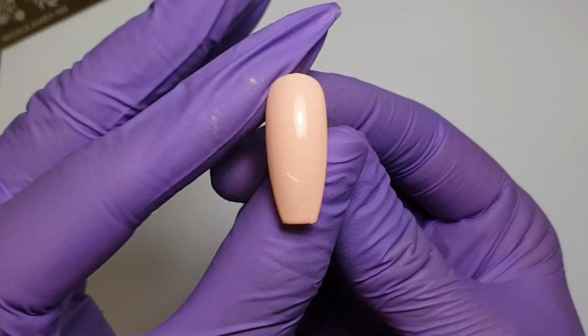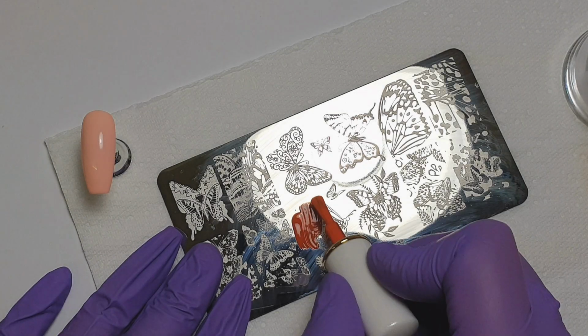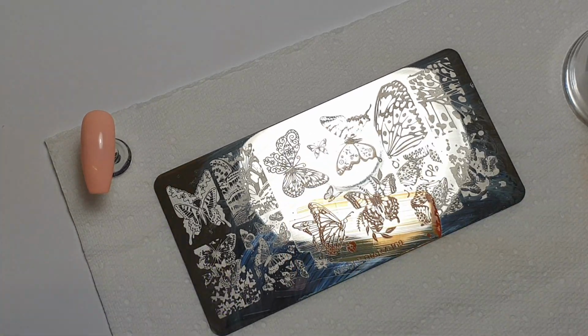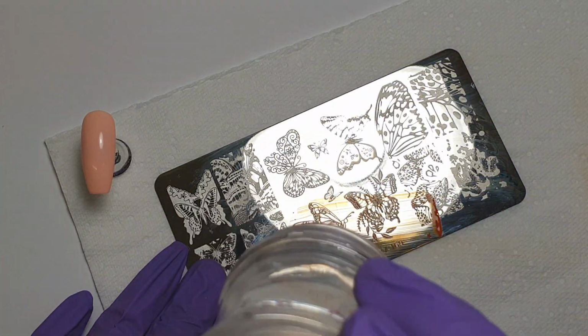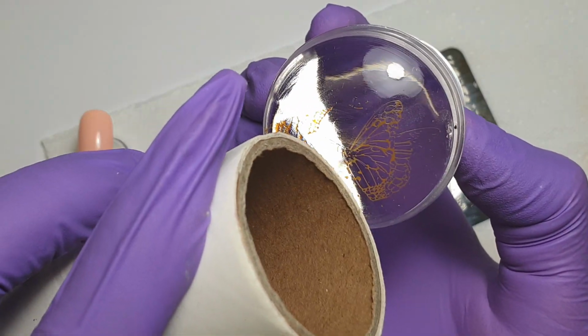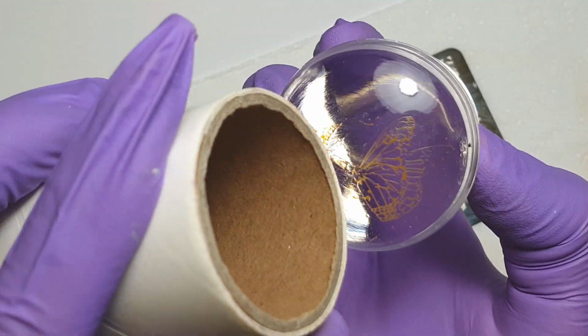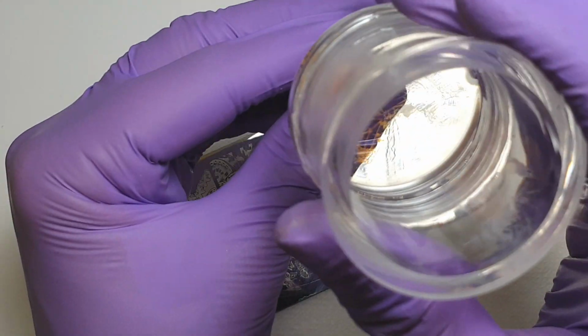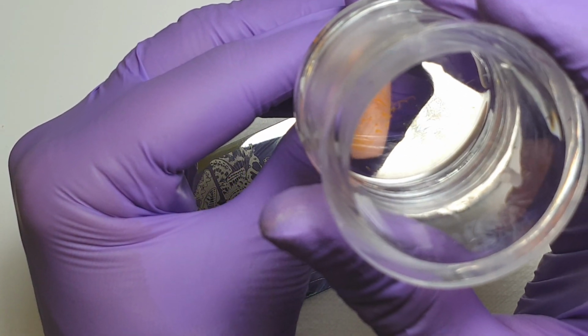So I was really excited to try this polish because it's quite a vibrant colour, so I wanted to see how well it would stamp. I've already prepped my nail tip with 2 coats of gel polish. Applied my stamping polish, scraped and rolled, and it picked up very well. This was my first time using it, so I was pleased because sometimes it can take a little bit of getting used to how different products work, but it worked very easily.